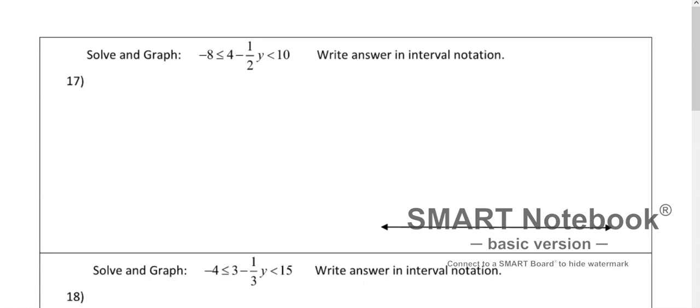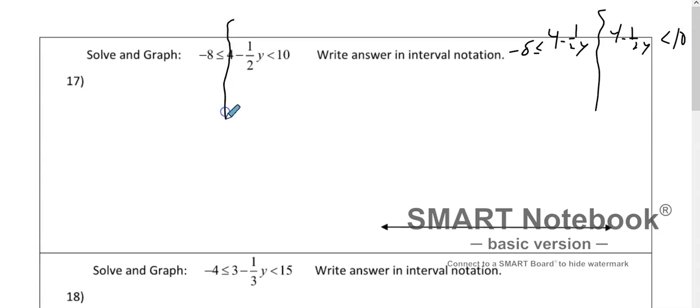Number 17. Now, with this one, remember, I have 2 separate things going on. There's 2 ways to do this. You can write it as 2 separate problems, and some people need to do this for a comfort level, and that's fine. Okay, that's 1. And then you rewrite it as 4 minus 1/2 y less than 10, and then you would just do the 2 separate problems. If you need to do that for comfort level, that's fine. You're going to get the same answer that you see over here.